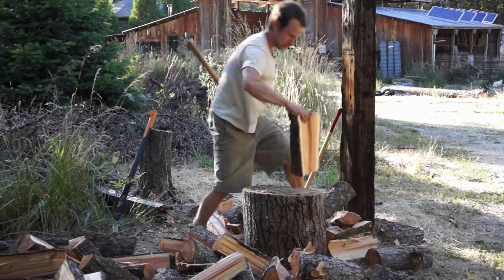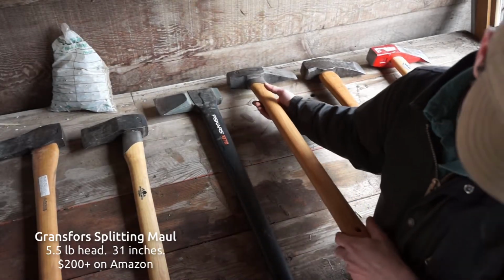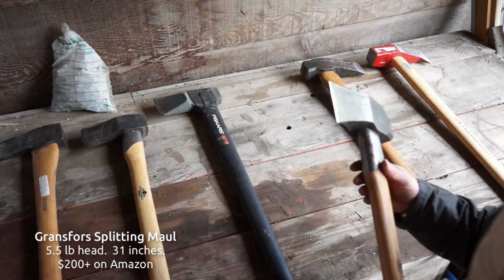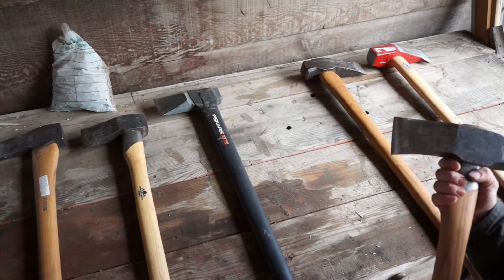Even though it's heavier, it can just do more. It's a more versatile tool. So first up, we have the Gran Sport Brooks Axe, and it retails for about $175. It's also the lightest Maul here at 7 pounds 2 ounces.